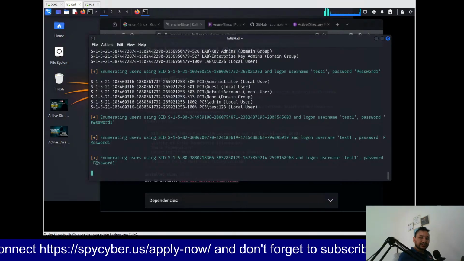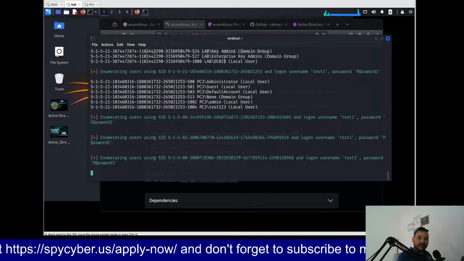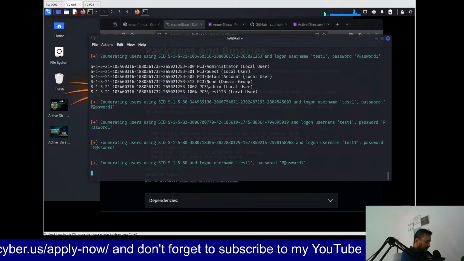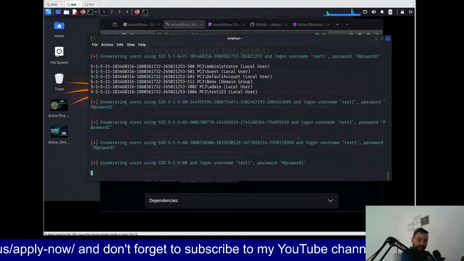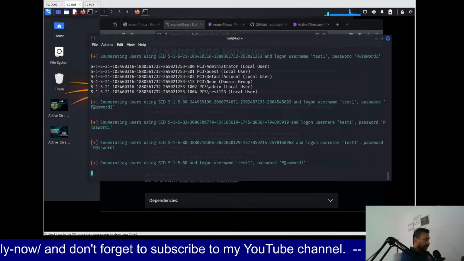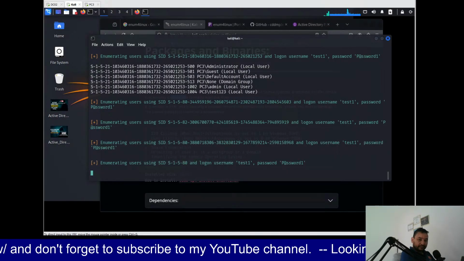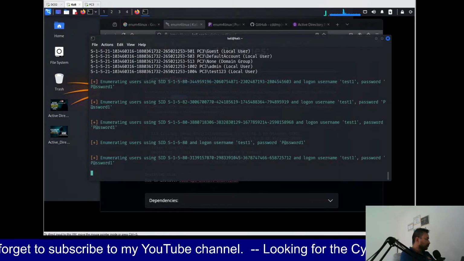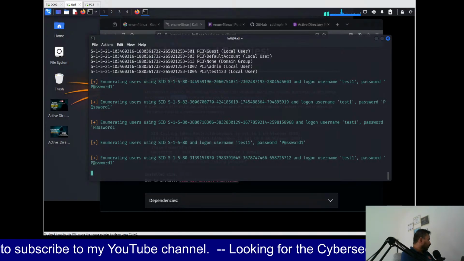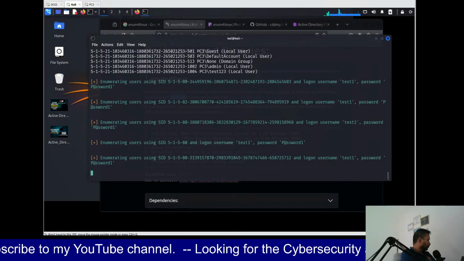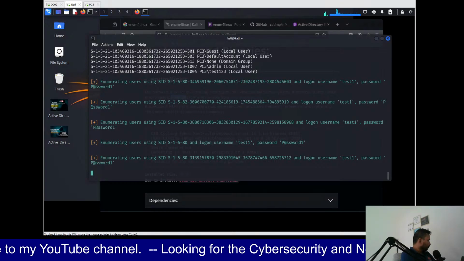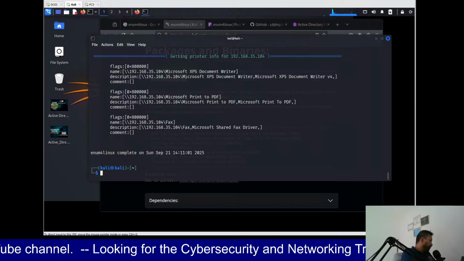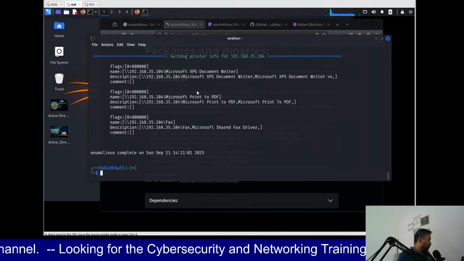All right, so let's click on that. So if you see, this is the printer information as well.